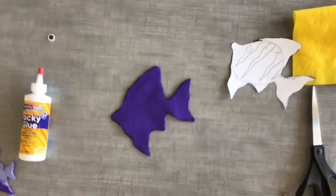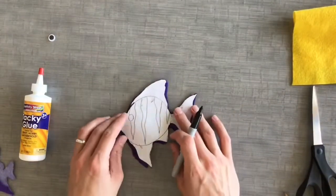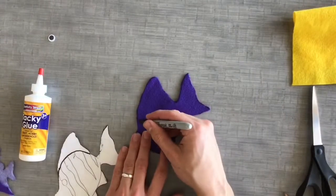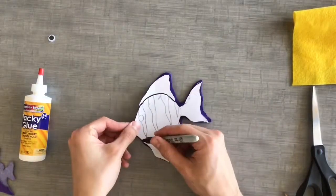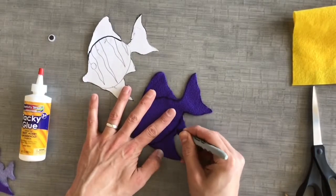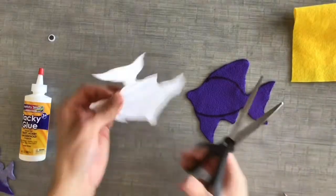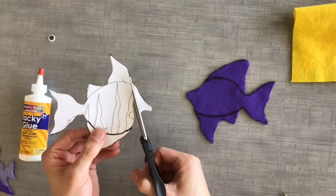Now for this part, I'm just going to put my fish here, and I'm going to draw this line onto my felt, that curved line. Okay, I'm going to set him to the side there. Now I'm going to cut out my stripes. This will help me figure out what size I need them to be.